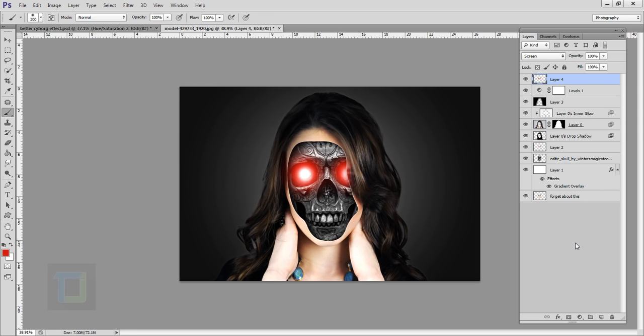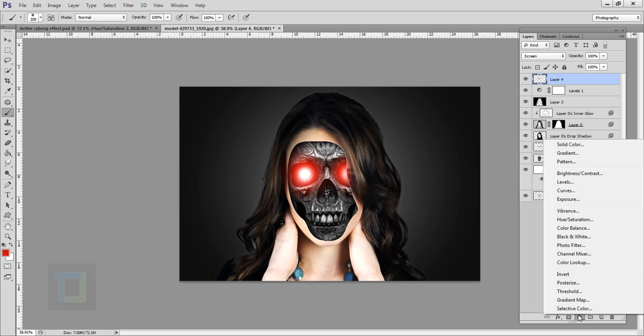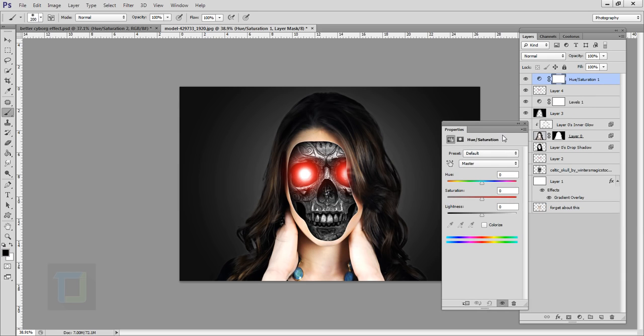Now we will change the skin color to make her look more like a cyborg, and for that, create a new adjustment layer and select hue saturation. Now first, in the master, go and select the red because that's close to skin tone. Then change the saturation to somewhere around -23 and increase your lightness to 40% or something. 45 looks good. And in the hue, change it to 16. Then go and close it.